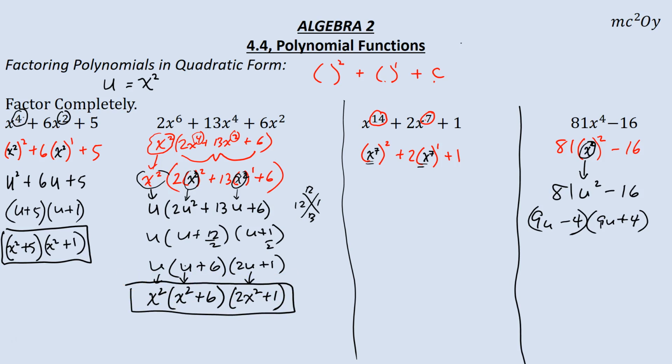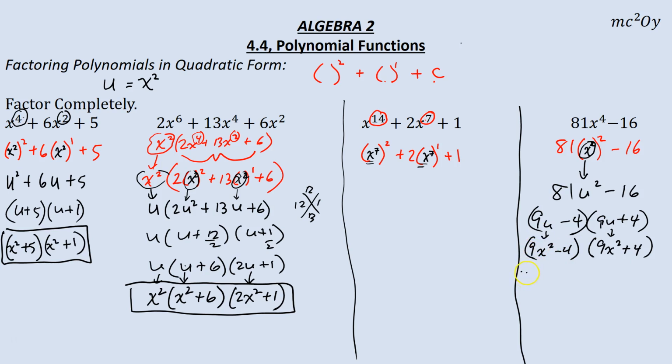Okay? Here, rather than having u, I'm going to have 9x squared minus 4. Okay, u becomes x squared. And 9x squared plus 4. Now, maybe some of you recognize, whoa, when I put an x squared in here, I have a perfect square and a perfect square again and a difference, which I have to factor again.